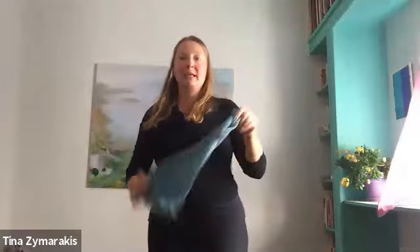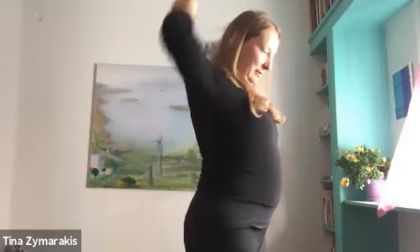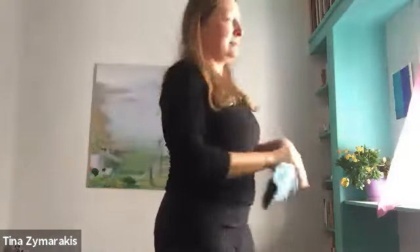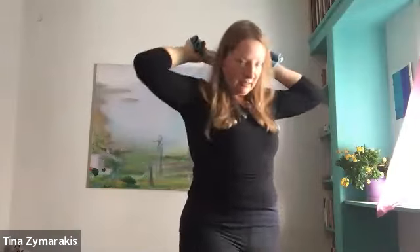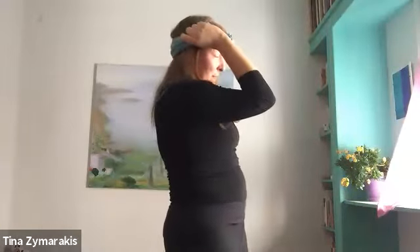For those of you just coming in, we need a towel or a strap. Then take your towel to the base of the skull — the occiput, or the toiniakosko in Greek — just the base of your head. The towel will come above the ears and we'll do a similar thing.